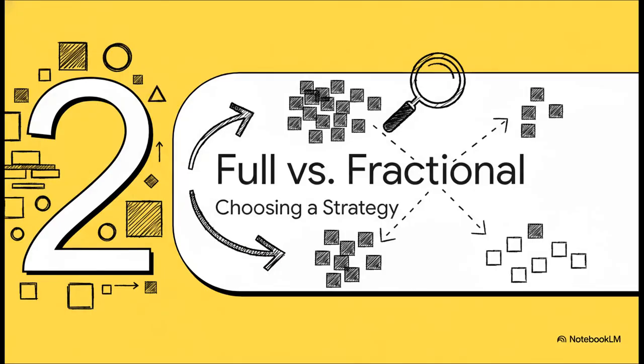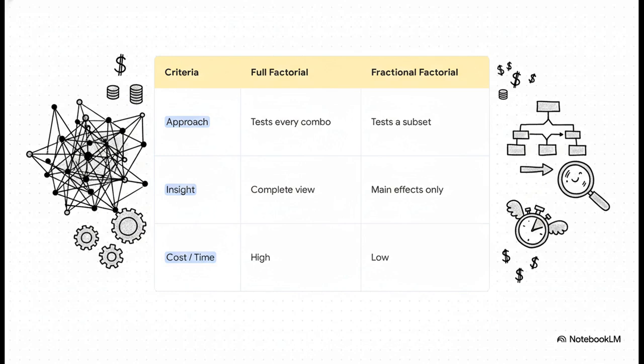Okay, so we've got our building blocks. Now we face a major strategic decision. How are we going to combine all those factors and levels into a series of actual tests? This brings us to a big choice: full versus fractional designs. And this table really lays out the fundamental trade-off.